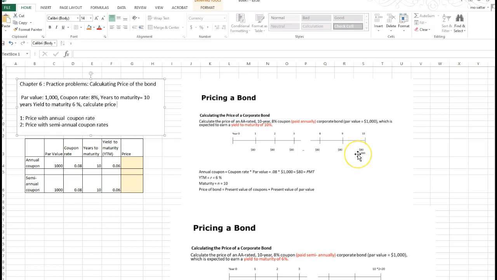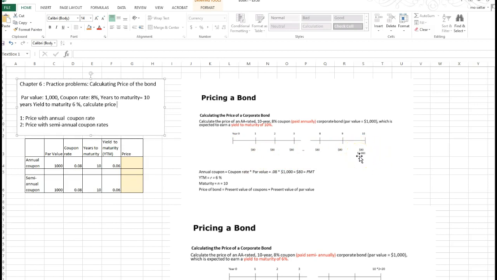The other piece of information they provided us is the yield to maturity is 6%. What that means is that if the bondholder holds a bond for the whole maturity of 10 years, the bondholder will get a return of 6%. So now what we have to do is figure out the price of the bond that we will have to pay today, and that's the present value of the future cash flow of $80 PMT for the 10 years, and then a future lump sum of getting $1,000 back.